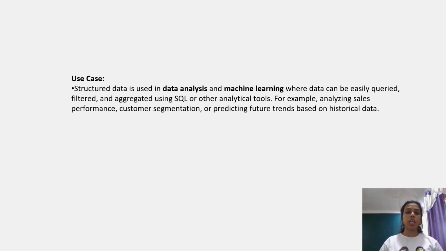Let's talk about a use case for the structured data. Structured data is used in data analysis and machine learning, where data can be easily queried, filtered, and aggregated using SQL or other analytical tools. For example, analyzing sales performance, customer segmentation, or predicting future trends based on historical data. Most business data is structured data because it needs to be easy to analyze and report on. Think about sales reports, employee records, or transaction logs. All of these are structured.